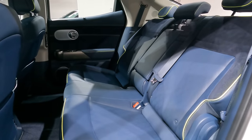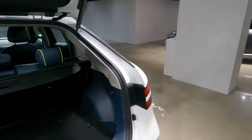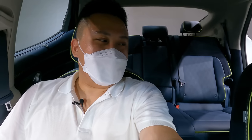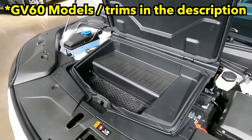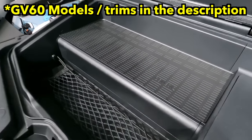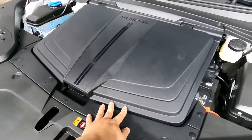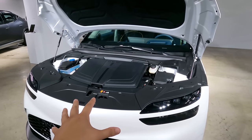Look how laid back the second row seat is. You don't really have to be in the front passenger seat to fully enjoy the space in this car anymore. You can have more legroom in the front row, but the second row isn't bad at all. The front seats are a little more cozy due to the bolsters and design. The front motor is the smaller one seen on all-wheel drive cars starting with IONIQ 5 and EV6. The finish absorbs both vibration and noise, with sound-absorbent material on the front to reduce sound entering the cabin.